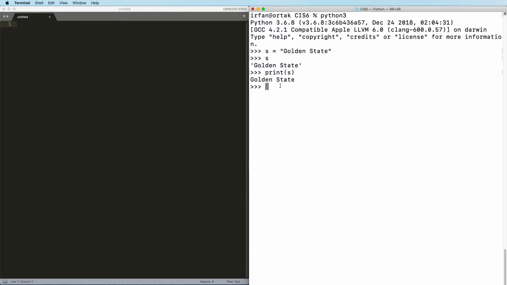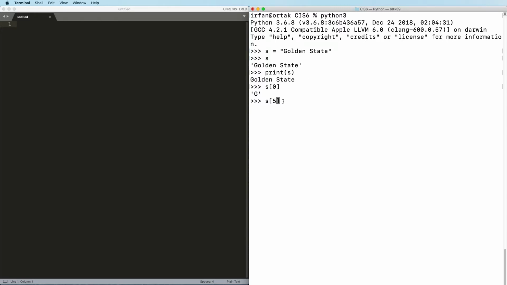Okay, so the first thing I want to do is index 0. Let's see what happens. It will only return G. Let's say s and randomly 5. 0, 1, 2, 3, 4, 5, 6, 7, 8, 9, 10, and 11.